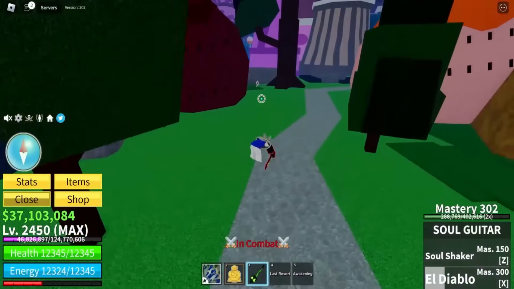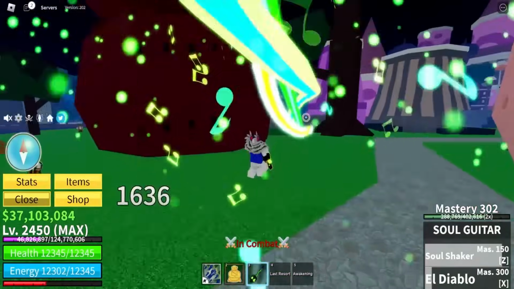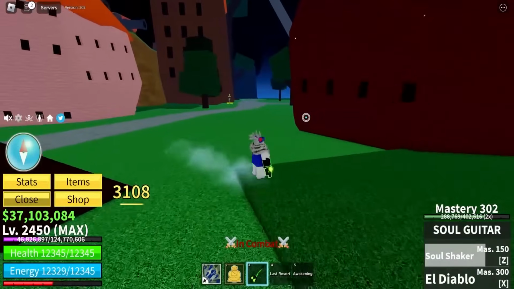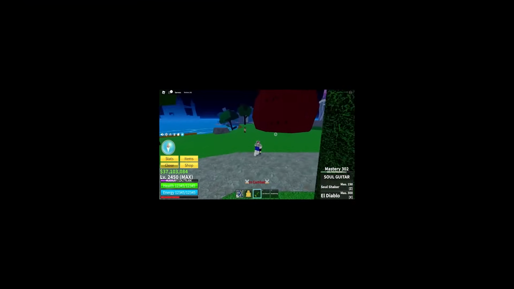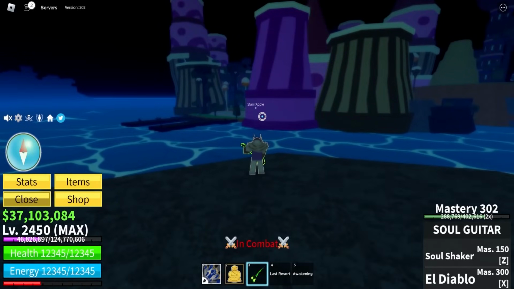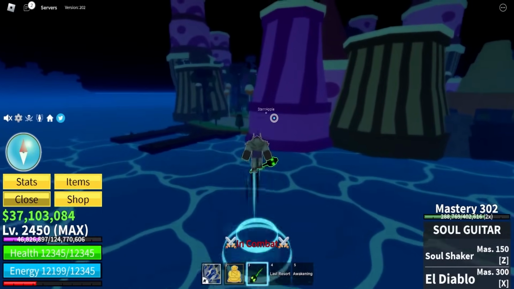I'm telling you, right? And that's not all, because you can also do this. And then he's stunned even more. Like what? Where is he even? Star? I lost him. What the heck? He just disappeared. Oh, he's on the next island? What the heck? Wait, did it go that far?